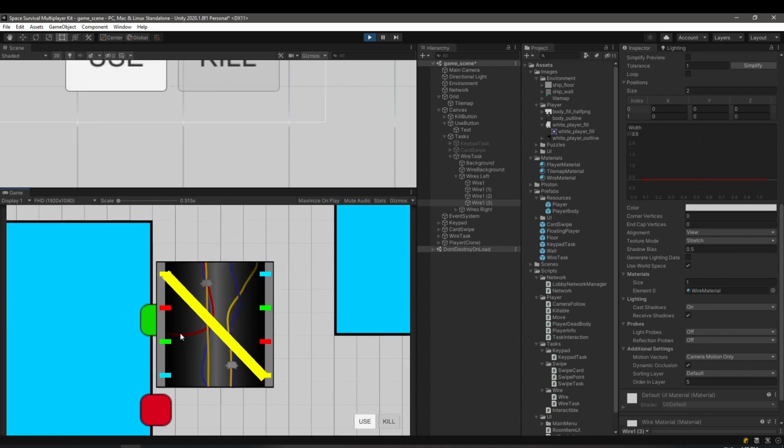And this is the final wire task. It seems to work properly now.